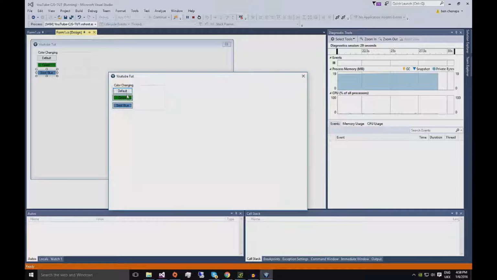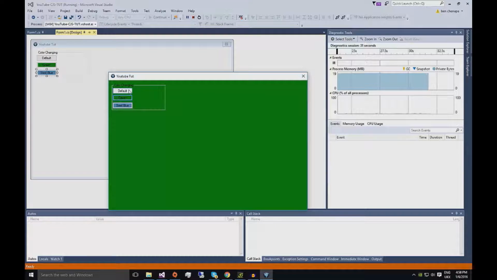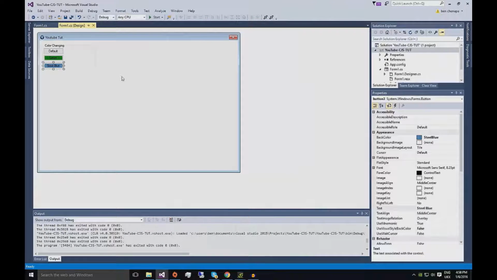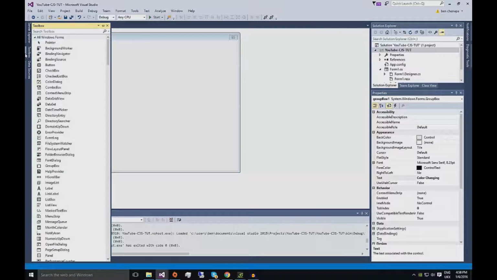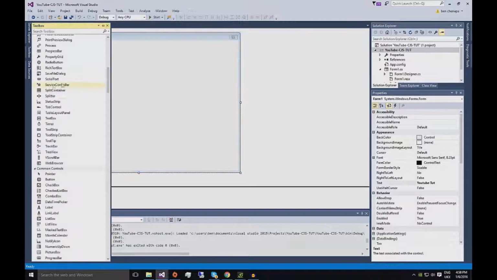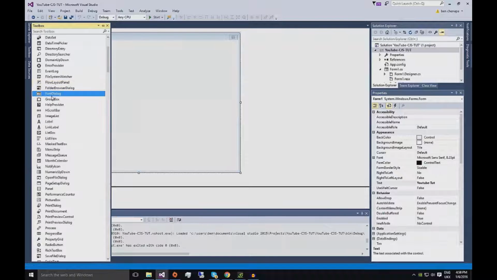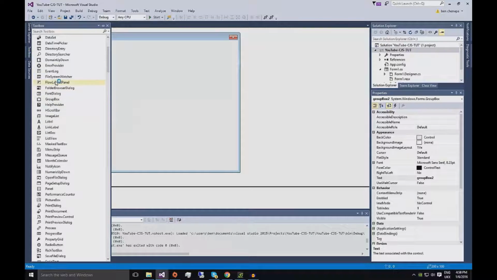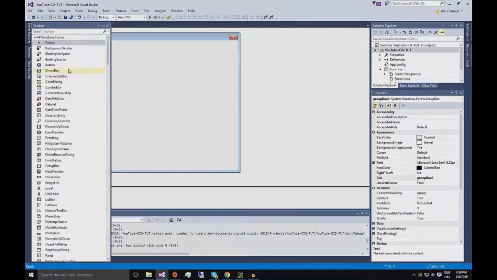You also can set this as images, but we'll go into that in another tutorial with images and changing their variables. But something cool that I like is, sorry, where are we at? If we add a timer and let's just add another group box and a check button.